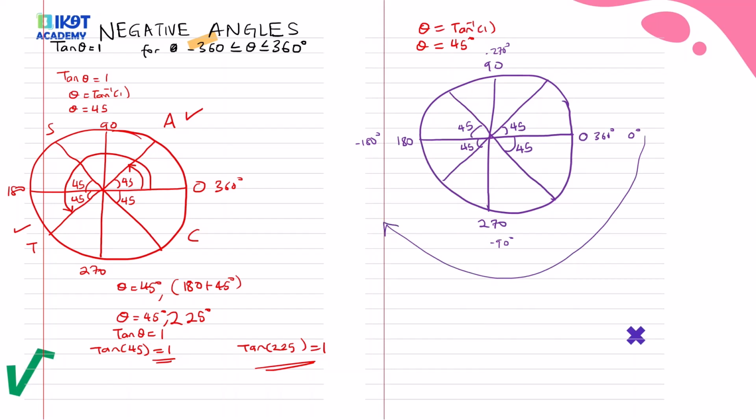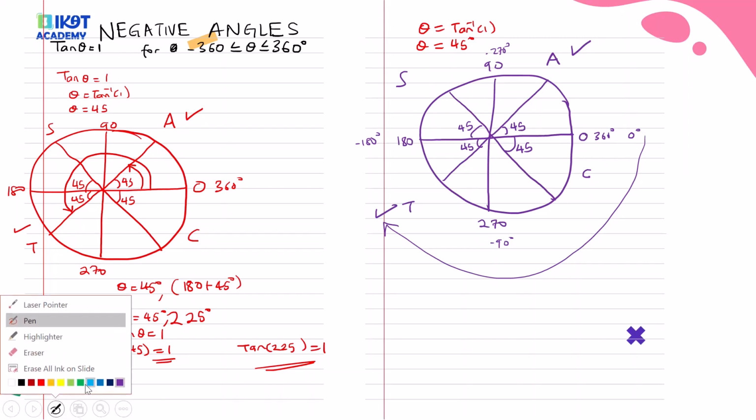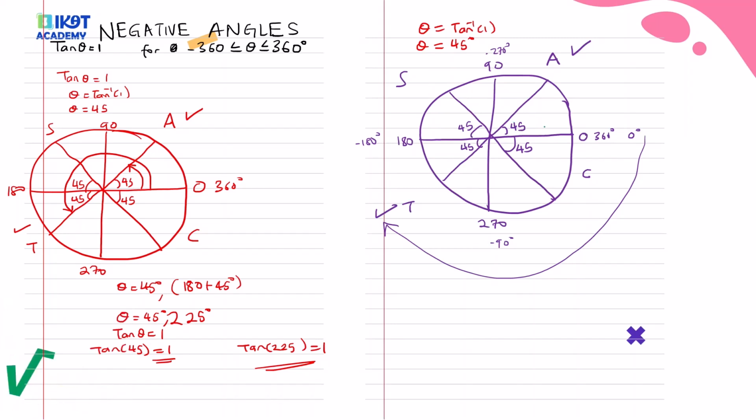Even if you don't write that, just do the same thing. All students take chemistry. So even if you're looking for the negative angle, you still see tan theta is 1, it's positive. So you look for the positive quadrants, this and this. But the difference this time is that to reach there, we use a different route. We come from this side, so we come like this, then we come like this.